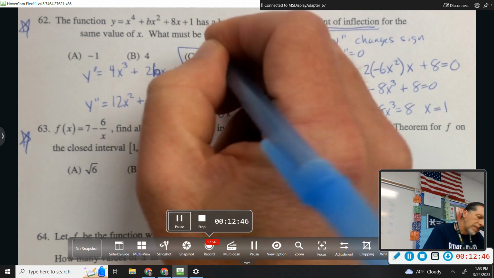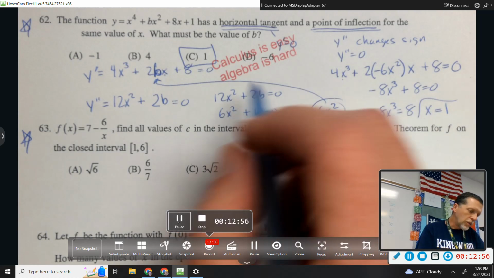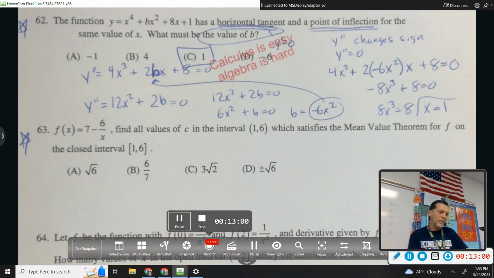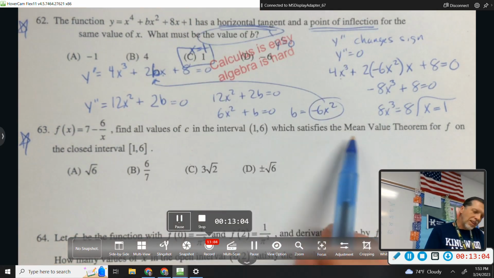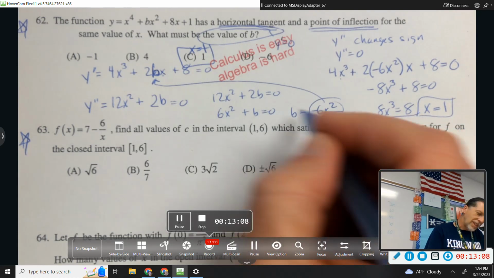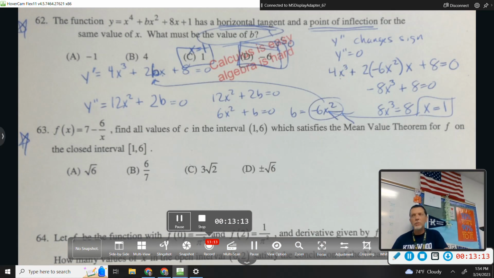So that would give us the value of b in that situation. Well, we found x equals, let's be careful. What is the value of b? So x is equal to 1, and b then is equal to negative 6. That's why I was confused. Yep. Read the directions. Read the question. Reread the question. Double stamp.